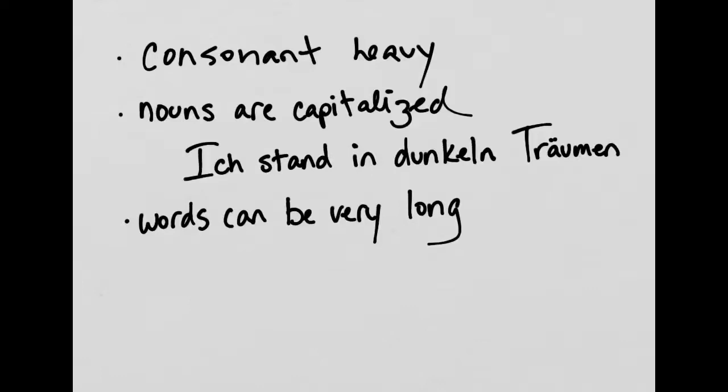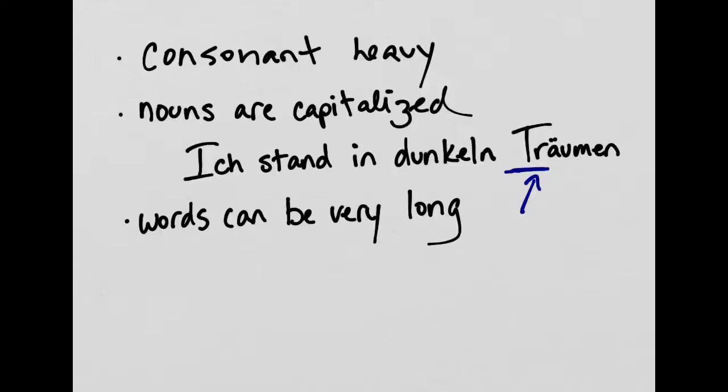The next thing to know as you look at your text is that all of the nouns in German will be capitalized. So they will capitalize the first letter of every sentence, just like we do in English, and then they'll capitalize every single noun. That's a little bit odd to us with English, but if you think about it, we do the same thing with pronouns, so they've just extended it to all of the nouns. So, for instance, if you look at this sentence that I've written for you, Ich stand in dunklen Träumen, you see we have a capital T over here. This, which is the word for dream, is the noun.